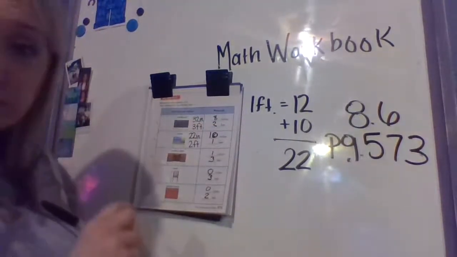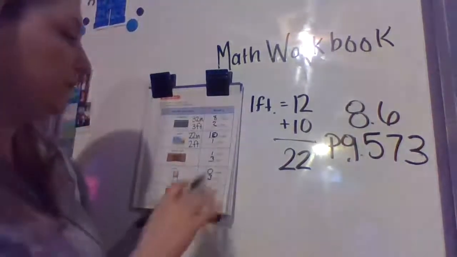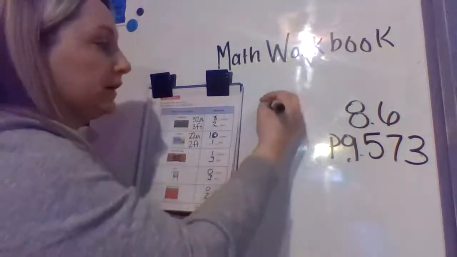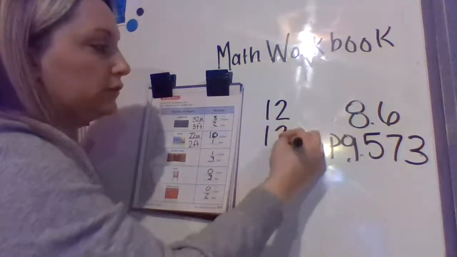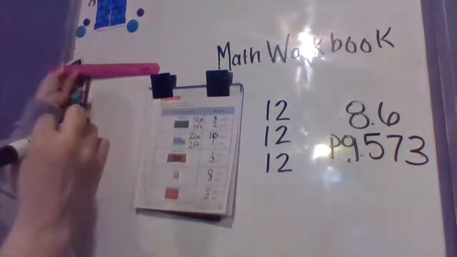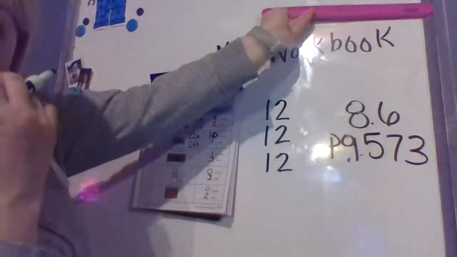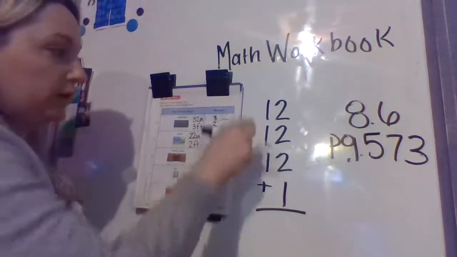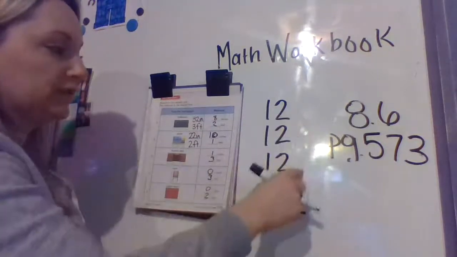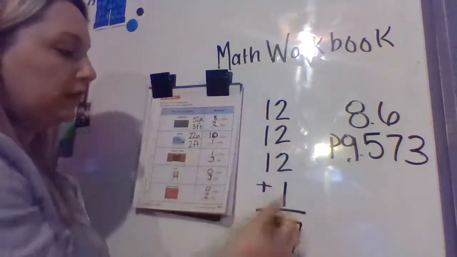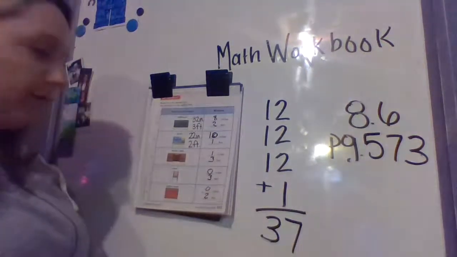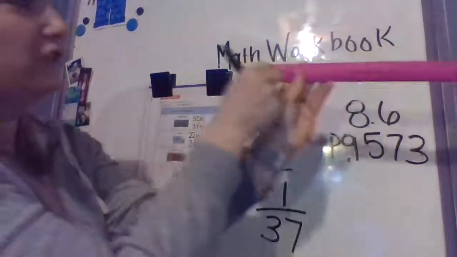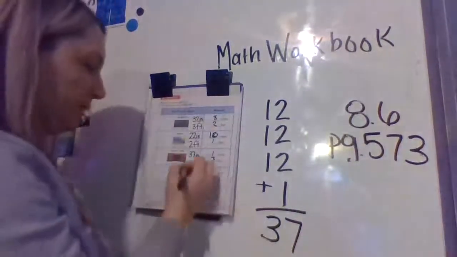All right, the next one was the teacher's desk. That was Riley's desk downstairs. And we said that it was 3 feet, 1 inch. So we have to add up. 1 foot is equal to 12 inches. So we're going to add up. There's 1 foot, 2 feet, 3 feet. Remember, 1, 2, 3, and there's 12 inches each time. Plus, we had 1 extra inch there, so we have to add that in. So 12, 24, 36, 37. So the teacher's desk was about 37 inches long. Or we could say 1, 2, 3, and then just 1 extra inch. It would still be just, we would say, about 3 feet long.